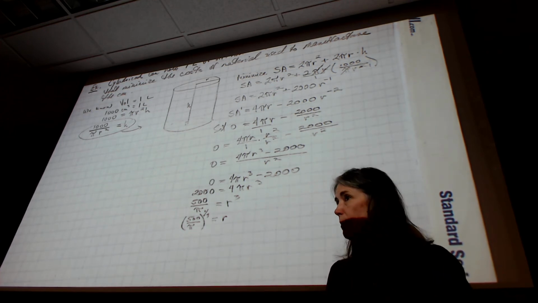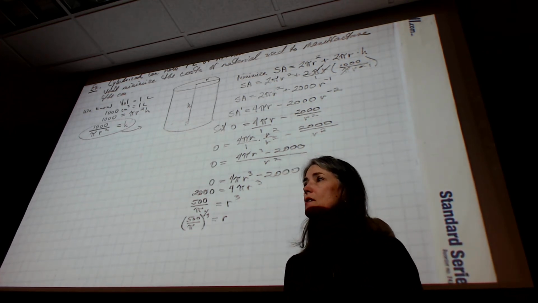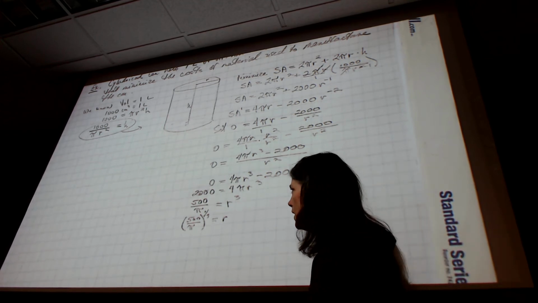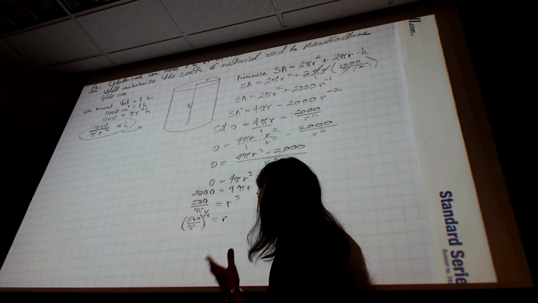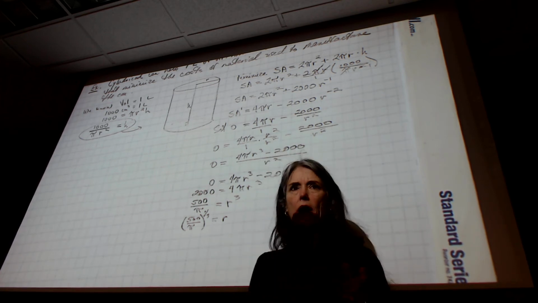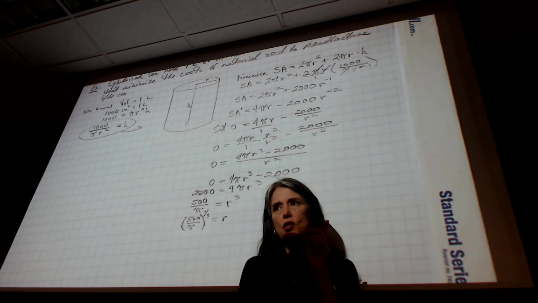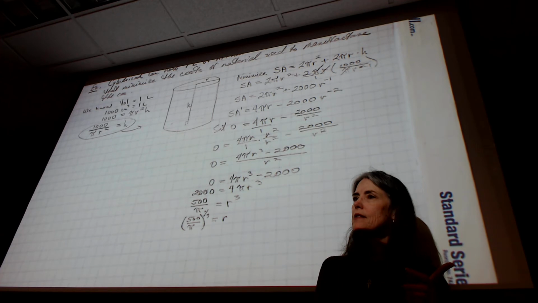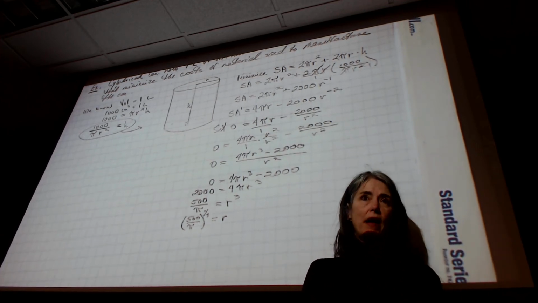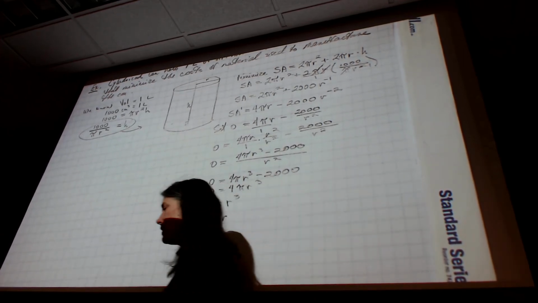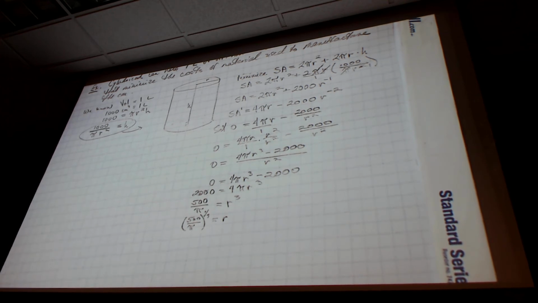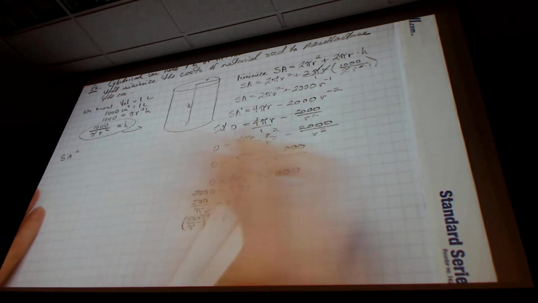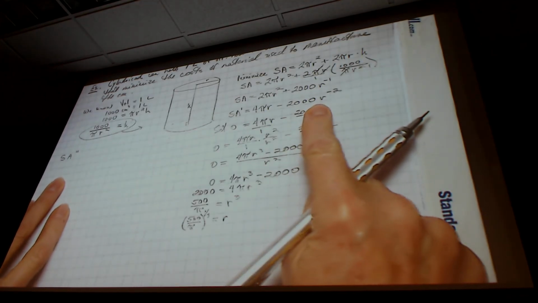So the denominator is just how many parts it's cut into. It's the numerator that tells you how many there are. So there we go. r is 500 over pi to the 1/3 power. Now, just like in the previous problem, we want to do a little check to tell us that this would be a minimum value for surface area. But that's, again, real easy, because you could do the first derivative and do a sign chart on it.